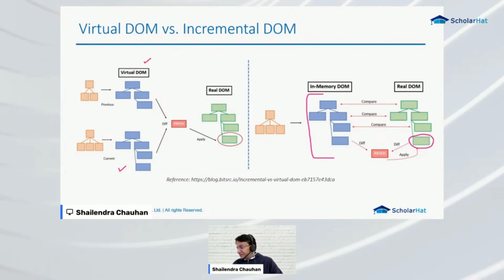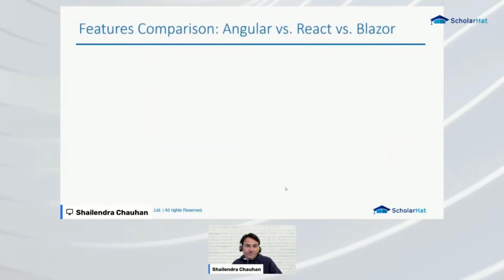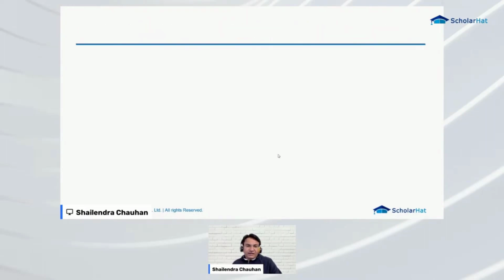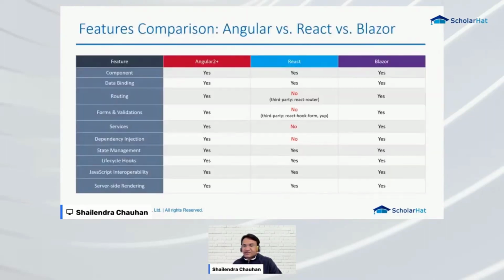So this is about the difference, because many people ask this question. That's why I added this one here. We have the features comparison as well. I'm sure many people have questions. What different features is Blazor supporting? If I already know Angular, can I learn Blazor? If I already know React? So we were actually comparing the Angular and React features here.